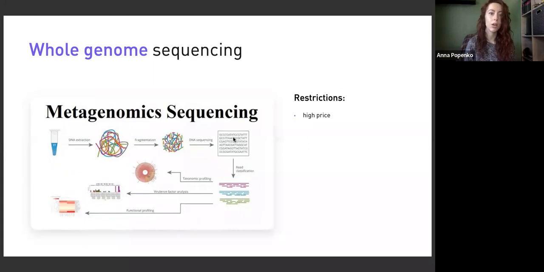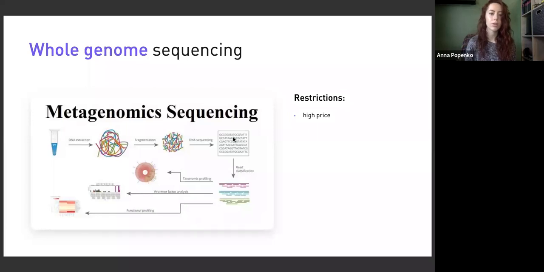The pipeline is actually similar. We extract DNA from the sample, like a feces sample, cut it into short pieces, and then we sequence these pieces. After that, the analysis is separated into some major parts, like taxonomic profiling. We search by comparing the obtained sequences with some reference data set. Like, we see this part looks like Salmonella enterica. Okay, we say that Salmonella enterica is present. Then we count in percents each taxonomic unit found. And thus we get the whole diversity.